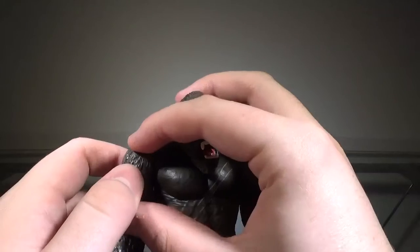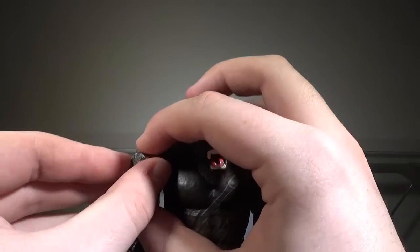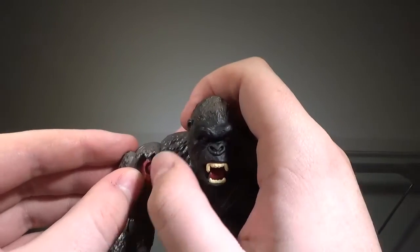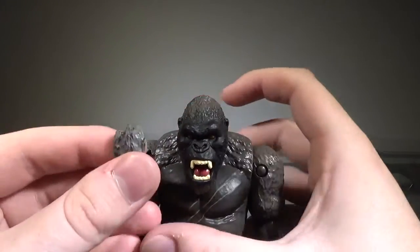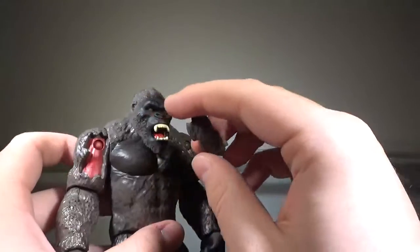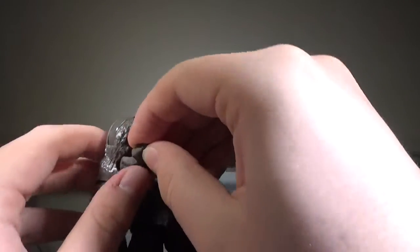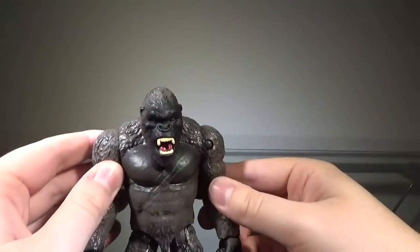Basically, with the battle damage line for Jurassic World, you just push that down and it's like a spring-loaded thing. It's not as cool as this. Granted, you could lose this, but that's fine. This is just still really cool. And it just plugs up like that.